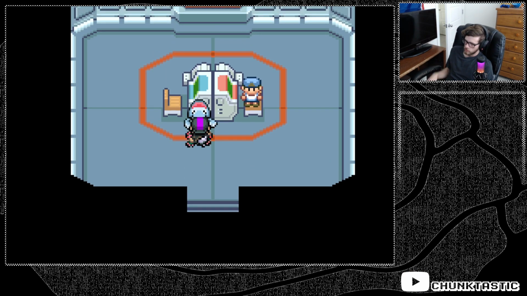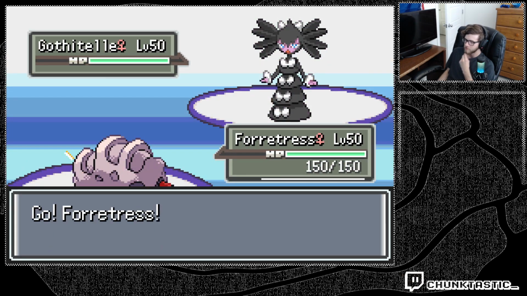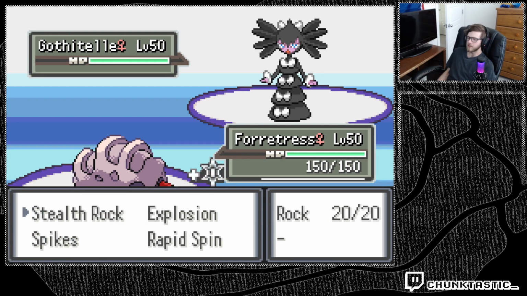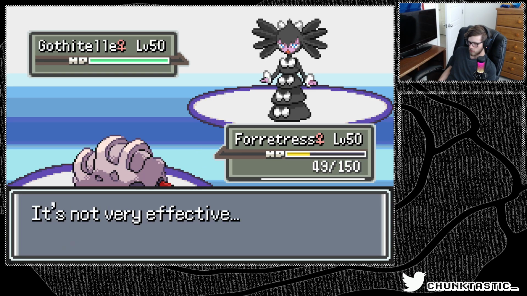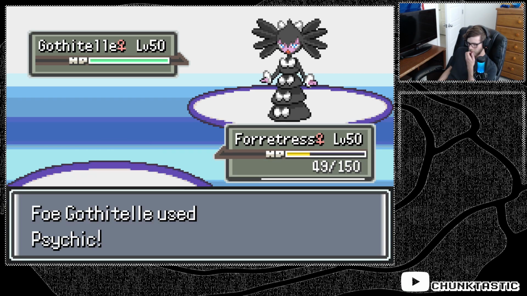Let's go battle some, actually. Give me some money. Hopefully. There it goes. Alright, what do we got in the back? Always good to check. Oh. Ooh. I kinda have to set up and then I just have to take the loss. That one.